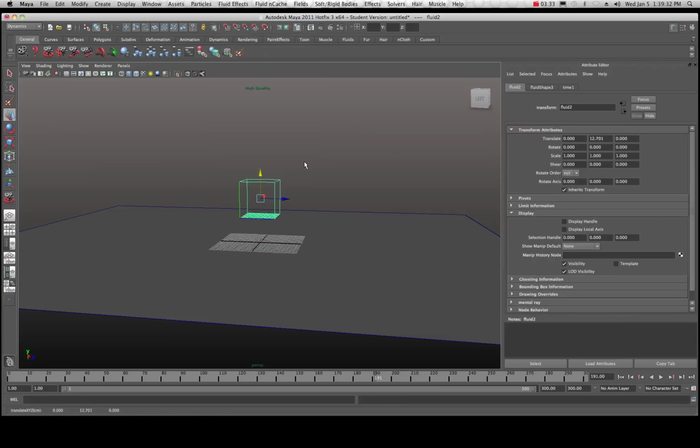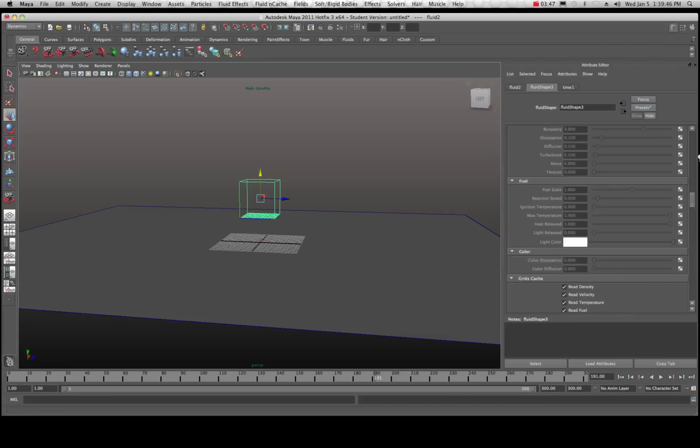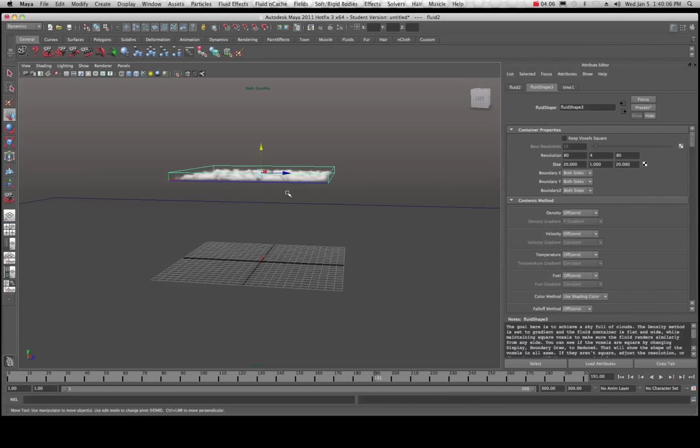All right, so in this case, let's start with a preset. Because this box is active, I'm going to click on my presets here. Oh, nope. First, I'm going to switch to fluid shape. All right, and let's get all the way up here. Mine's called shape 3 because I've created another one or two within this scene, so it just is sequentially numbering them. But go ahead and hit your preset and come down to cloud bank, and we'll go to replace, and that instantly creates a little cloud bank there for us.